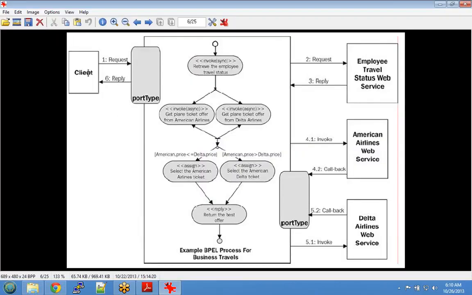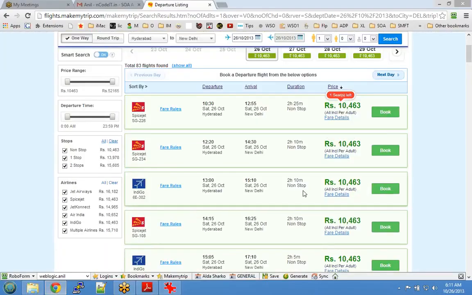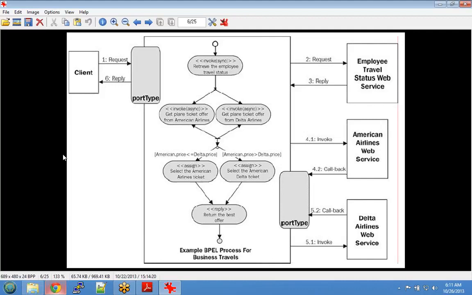So here we are the client. This is what we see on the Make My Trip website. We made a request with the inputs source and destination. The people process of Make My Trip executed all these steps. While executing, it might have called certain external services like these three. At the end, it returned us the output. Now this entire thing we have seen is happening on a website where there is an interface. If the same thing happens using XML, meaning you send an XML input and get an XML response, that is more like what happens in web services.